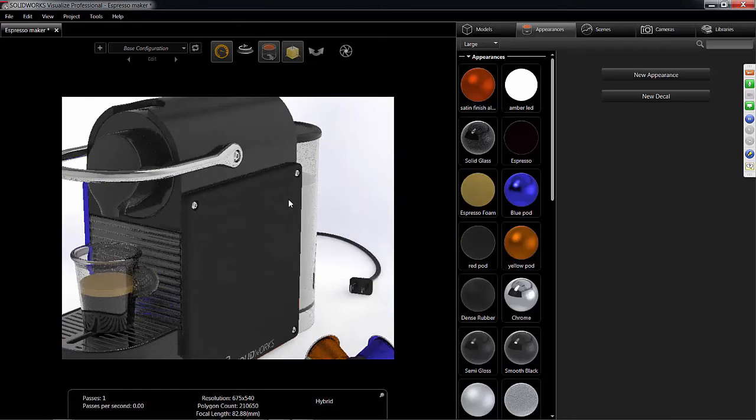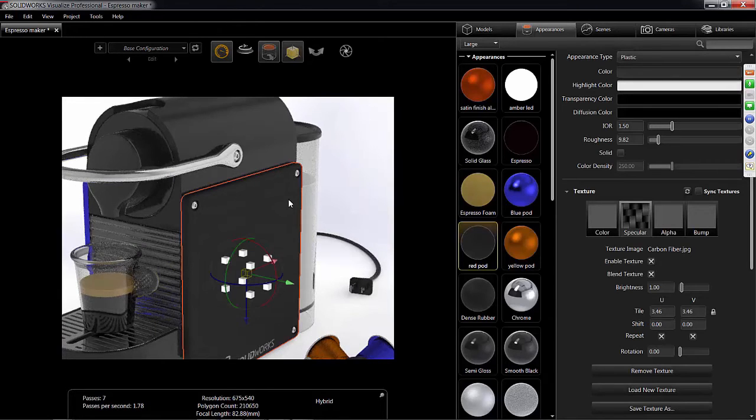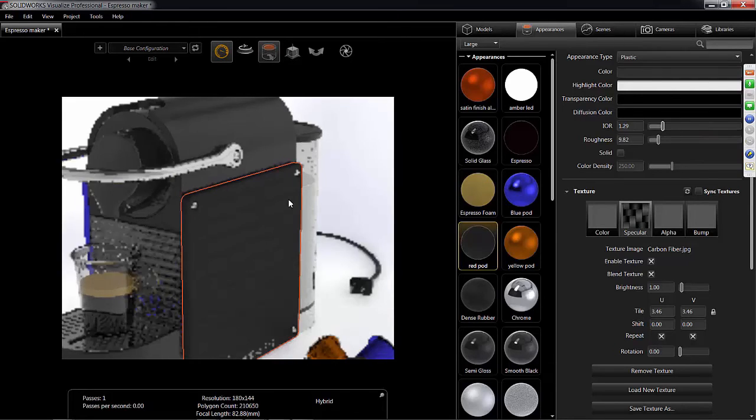So if I click that face there, we can maybe change the index of refraction, turn down the roughness so it gives it more of a shine, change the reflectivity. And when you have, I guess, all the time in the world to create a really awesome render, or not that any of us have all the time in the world, but you guys get what I'm saying, you can really get down to the nitty-gritty details of how you want this to look.